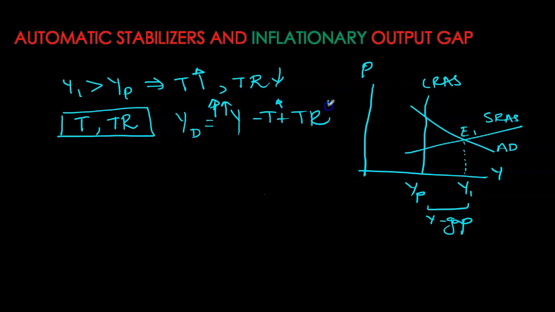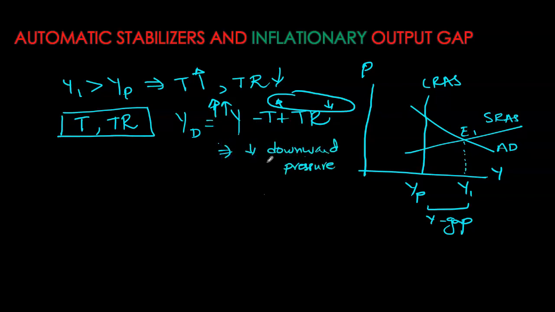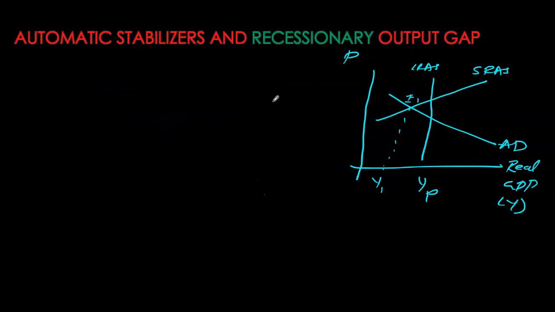Taxes are slightly higher and transfers are going down — these are your automatic stabilizers now coming into action. Higher taxes and reduction in transfers put negative pressure on disposable income, not offsetting this effect completely, but applying slight downward pressure on consumption, which causes aggregate demand to decrease slightly. You can see that with existing rules governing taxes and transfers, the output gap is not as large as it would have been in their absence. So automatic stabilizers automatically reduce volatility in the business cycle.